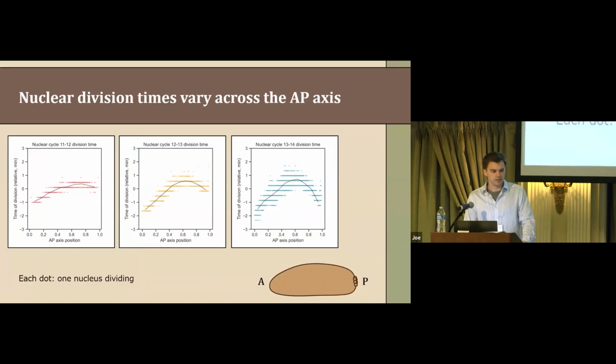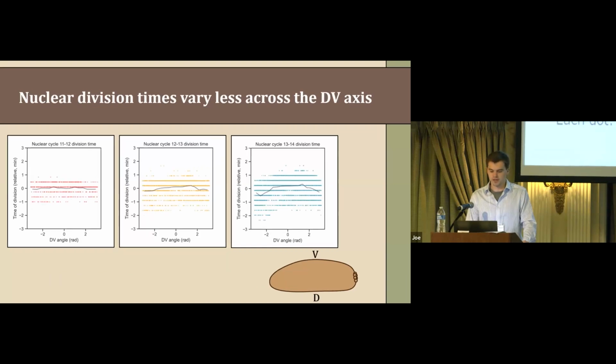And if we then take these nuclear division times, in these plots here, each nucleus is represented by a scatter point. This is just looking at that embryo that we've already been watching in a lot of different forms. We can see that our points along the AP axis correspond very tightly to a particular division time. So this confirms what we've been seeing, which is that the AP axis position determines when you're going to be dividing.